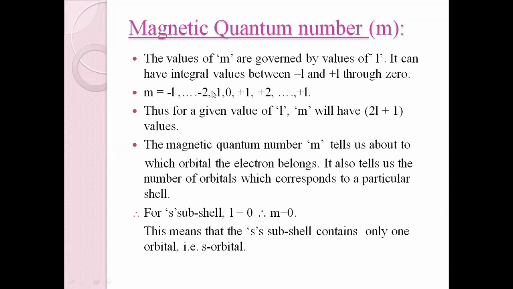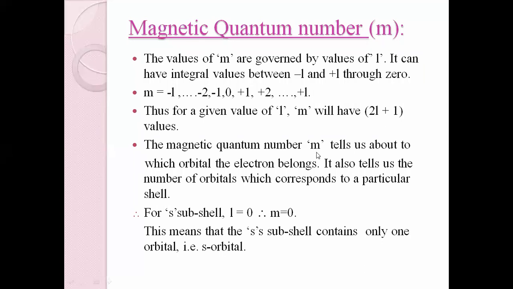So here, in the first point, it is given very well that the values of m are governed by the values of l, obviously. पहले n जानना जरूरी है, प्रिंसिपल क्वांटम नंबर जो कि हमें पता है, फिर L हमें कैलकुलेट करना है कि क्या शेप रहेगा, SPDF, उसके बाद we have to know what the different values are, what the orientation is. तो orientation के लिए we have to see the negative and positive values also, ठीक है। So how do we calculate it? We will calculate it by putting in the formula 2l plus 1.